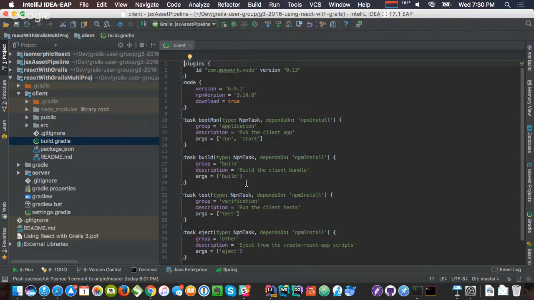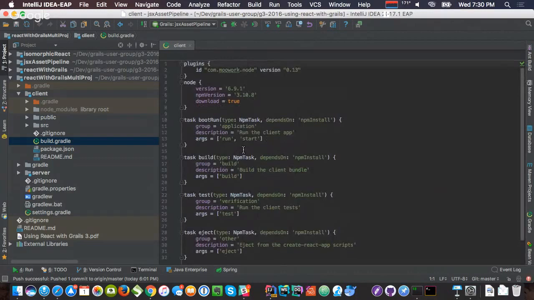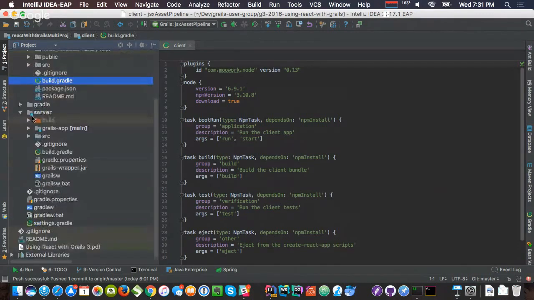You can run all the npm scripts by way of Gradle, and it also allows us to pull this into the multi-project build. The other advantage of using the Gradle node plugin is that it also lets you specify the version of Node that you're using and set up some top-level conventions so that everybody's using the same versions of the tool. The server application is a plain Grails app. It's using the REST API, so there's no asset pipeline, no GSPs. It's just exposing everything over REST.